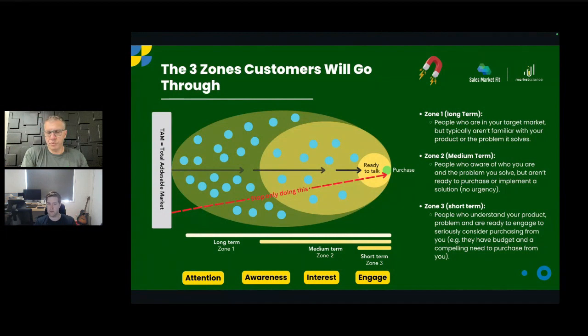Then once they sort of get across that, the next stage will be, hey, we know you exist. We're interested. Now's not the right time, but we've got too much on. Next year we might look at it, or we're a bit busy at the moment. And the right way to ready to talk is right time, right budget, ready to go.